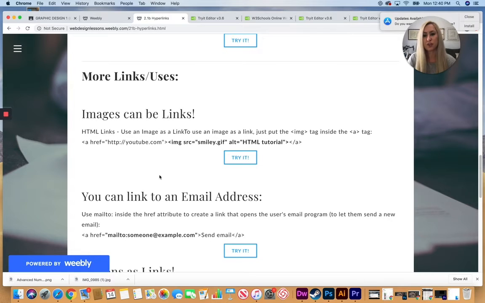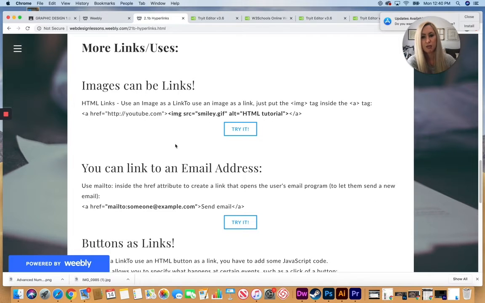Some more uses for links. Images can be links, I kind of mentioned this before. If you don't want text to appear on your page and instead you want an image to be there, so you click on the image and that takes you to your new page, all you have to do is switch out the text that is inside of our normal HTML setup for the link and replace it with this image. So you can see everything is exactly the same as you saw before: a href equals the web address, you're closing a, but inside of here, instead of text, I now have inserted an image, which we've done before. It's written as img src equals the name of the image.